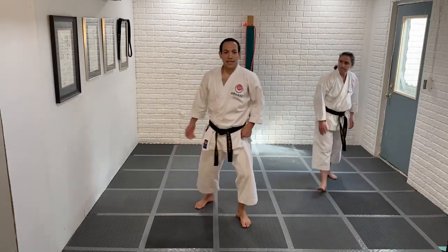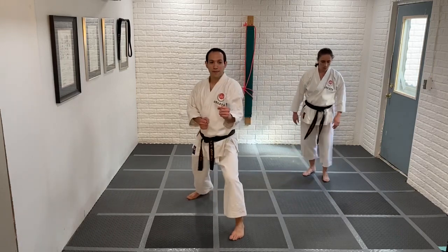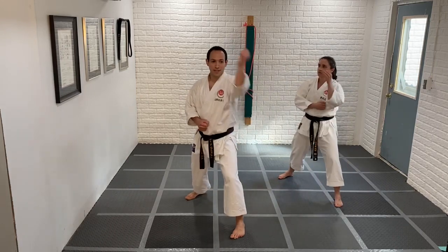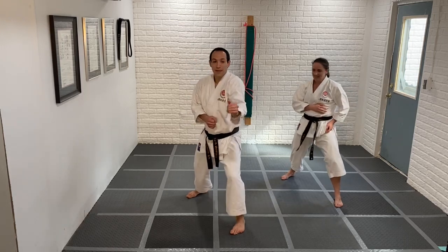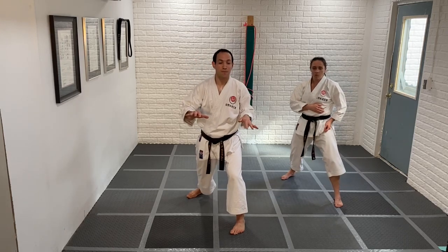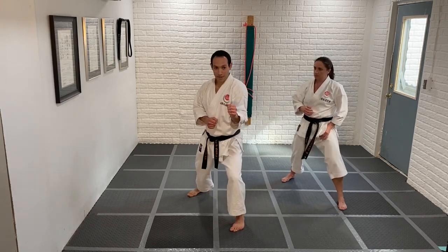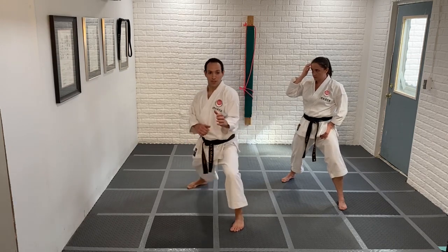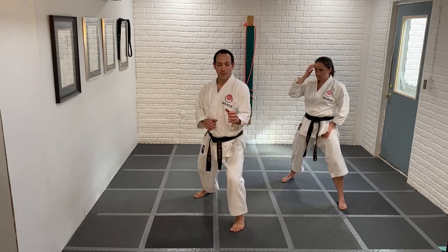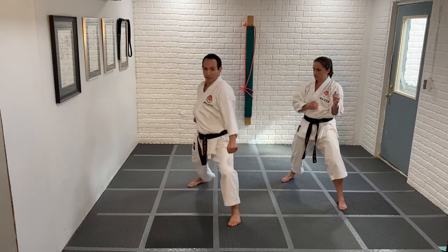All right, now add our technique at the end. From left side, zenkutsu dachi. In other words, this isn't just for fun. You're defending yourself. So we're going to go right to the challenging part and take time to get it correct. Now we're back to the first drill. Just the back foot is going to move. You're just making three or four inches of extra distance. One, two, block, block to here.